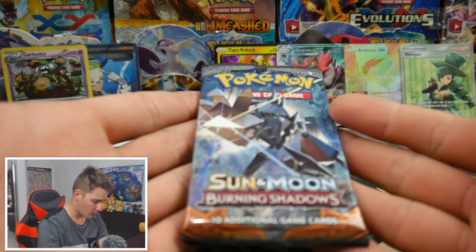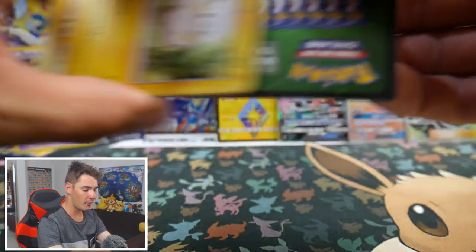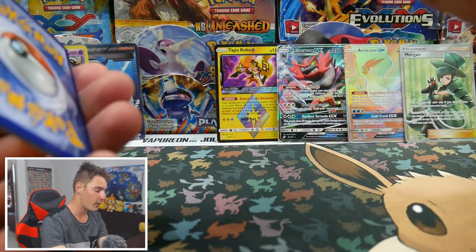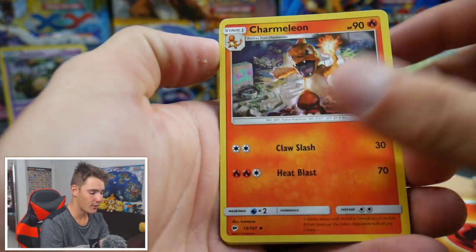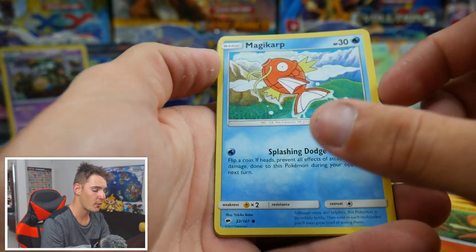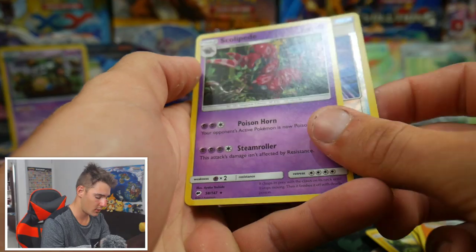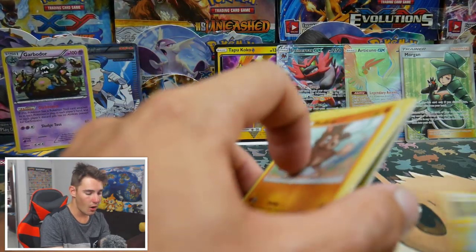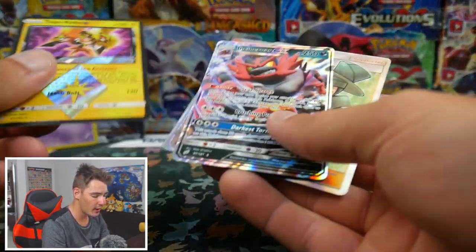What is happening? What is going to be in this Burning Shadows pack? If we get the Charizard, I am actually dead. So there we go. Oh, we're not gonna get the Charizard, but will we get a Fighting Energy? Oh, I thought it was close. We have an Energy, Charmeleon, a Rhydon, Noctowl, Togedemaru, a Krookodile, Pansage, Magikarp, a Mudbray, Rotom Dex, and a Scolipede regular rare to finish that one off. Oh my lord, guys. That is actually unreal.